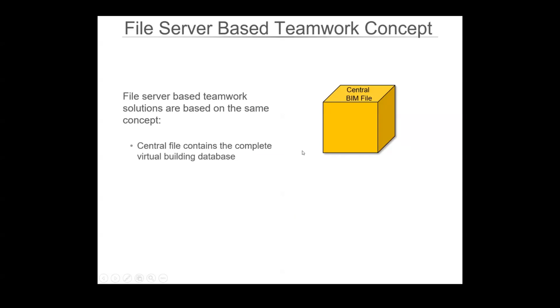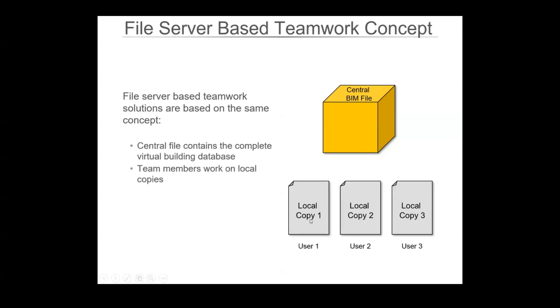So on a file server-based system, we've got a central file on our BIM server database, and whether that's on the BIM Cloud or our own BIM Server, the end result's very similar. That contains all the building data, and then all the team members work on a local copy, and they have their dedicated workspaces within that file. Every time you log into the BIM Server, it's downloading a copy or a data package that allows you to have the file on your computer.